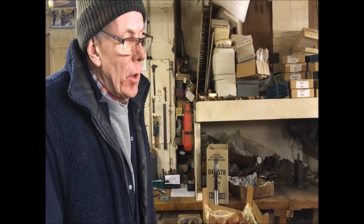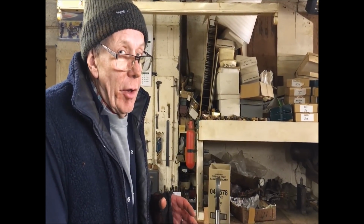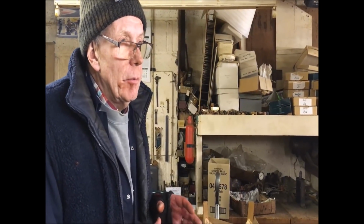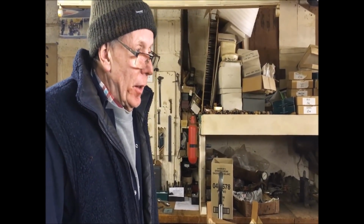Which, it's basically setting the machine up. So obviously he'd do that first, and I'd just do the operation, and then got to know the machine. And started setting it up yourself. Yeah.